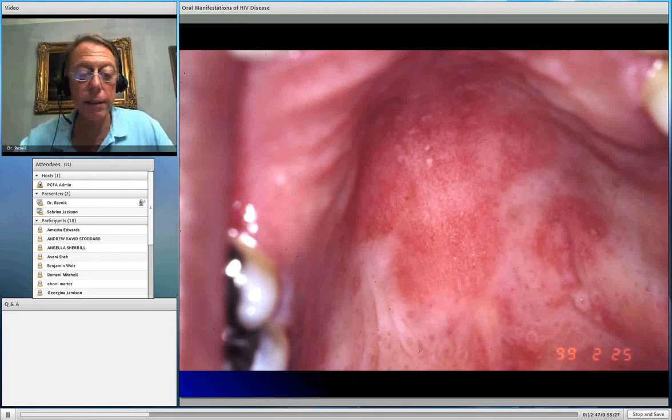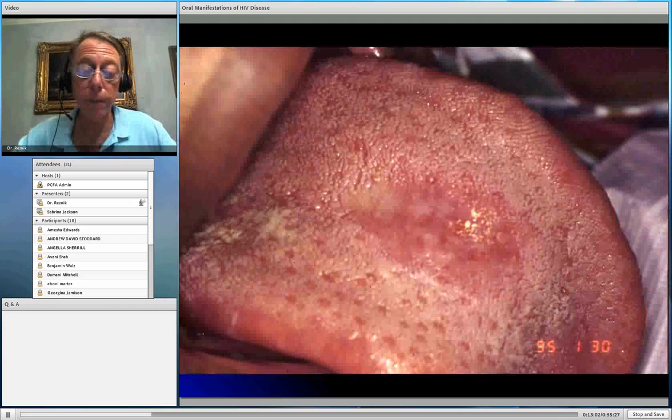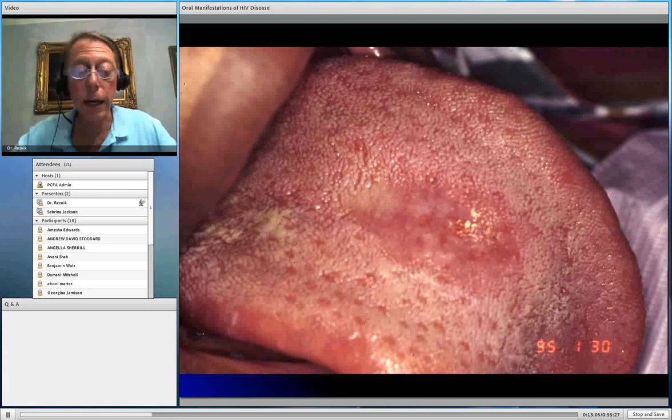In this case, there are other things that this might look like. For instance, this might look similar to some people like pizza burn, which I guess all of us have done at one point or another. However, pizza burn is going to be self-limiting. It's going to clear up in a couple days, whereas erythematous candidiasis, either you need to treat the manifestation or address what the underlying condition would be. In most cases, you would need to do both.